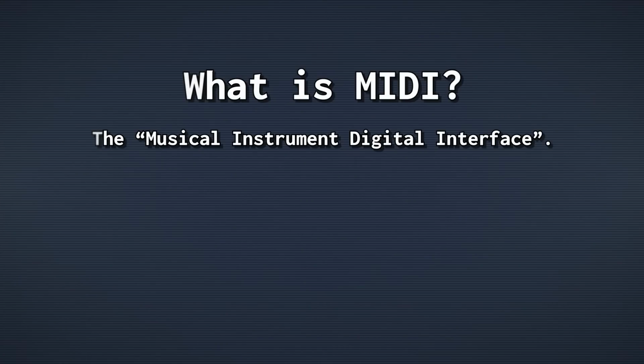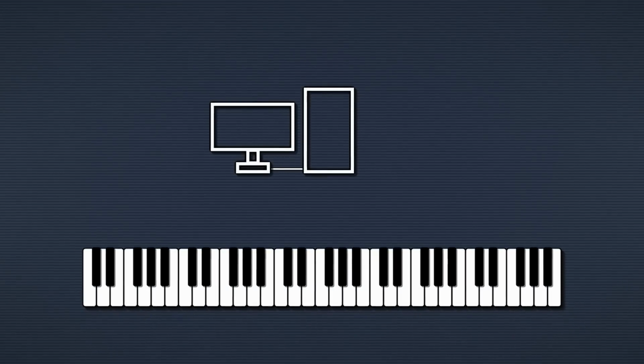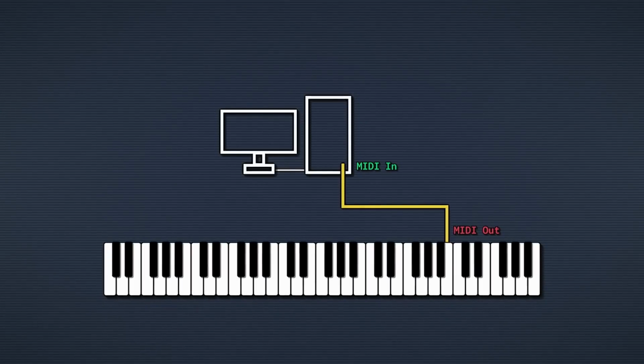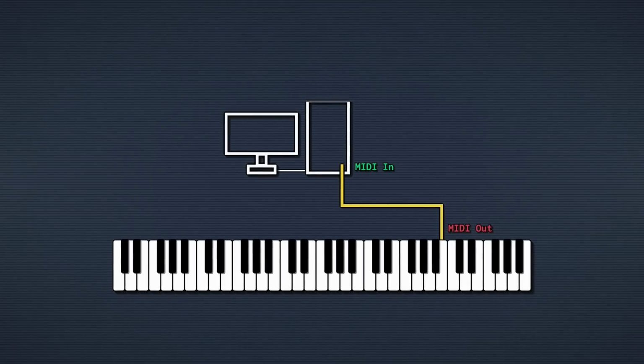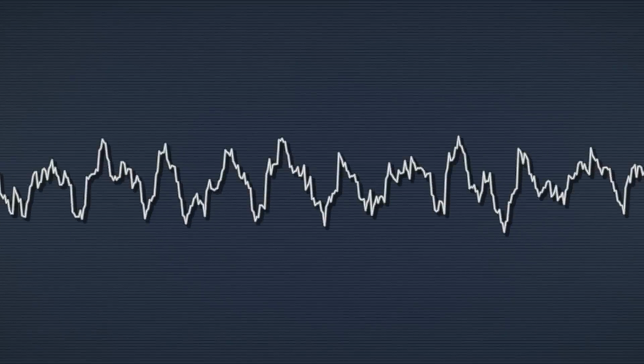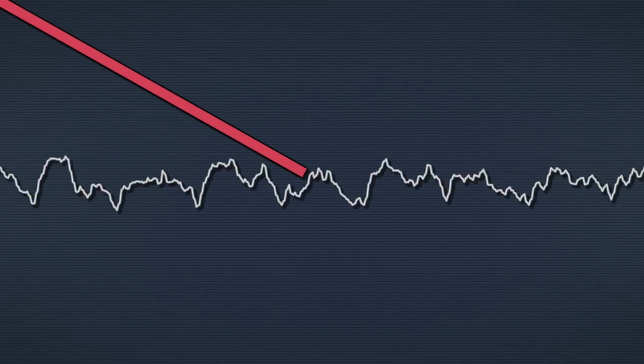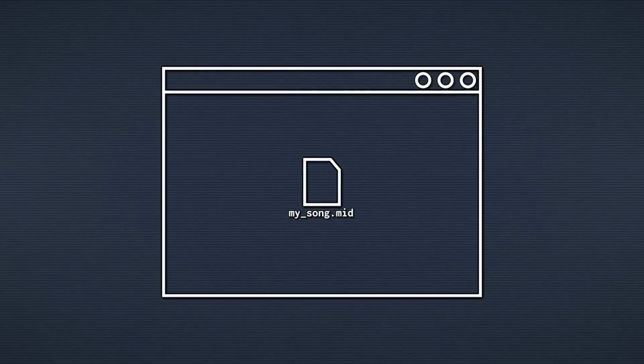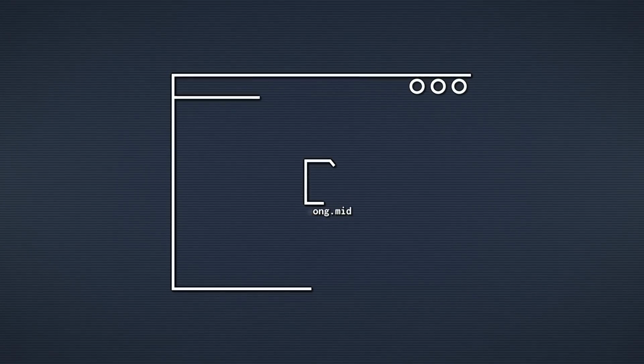Anyway, what exactly is MIDI? It's a standard for how devices, usually musical devices, communicate with one another. If you connect an instrument like a keyboard to your computer, it may use MIDI to communicate. What's important to note, again, is that MIDI does not involve actual sound. Instead, it uses events to communicate what happened to a device. In a MIDI file, we're storing these events for a later time as a file on your computer.